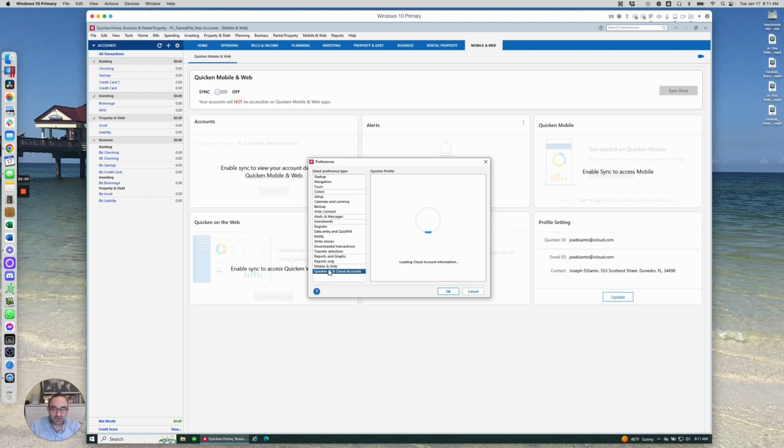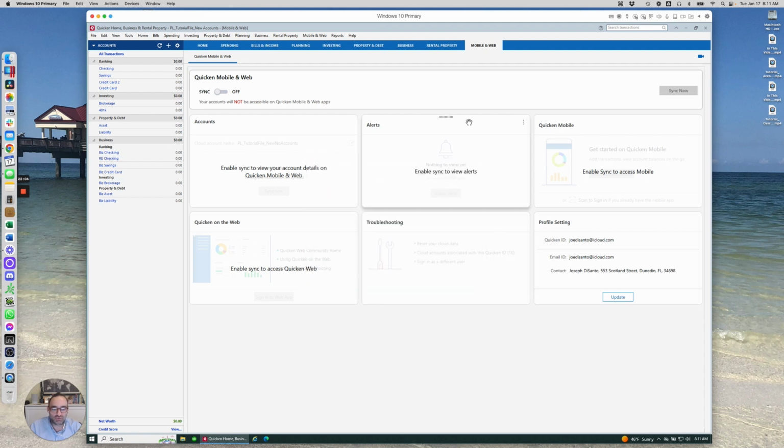Under Quicken ID and Cloud, or I'm sorry, mobile web, right there. So multiple ways to do the same thing. Now, one thing that is up here that's not down here is reports. To me, reports is like the whole purpose of doing Quicken. Quicken's just a database program that aggregates data that you put in, but it puts that data into a useful format for you in reports.